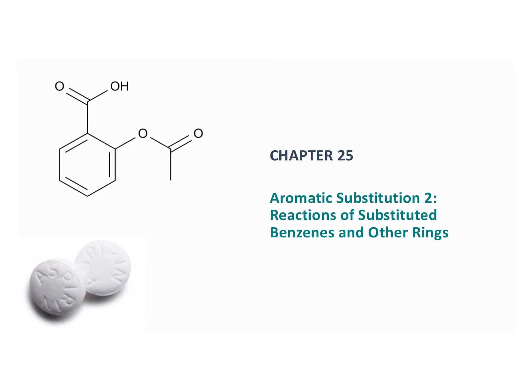So in chapter 24, we examined a variety of electrophilic aromatic substitution reactions, and we focused primarily on substitution involving benzene, which has no substituents. Now, one of the things you're going to notice here is I have some pictures of aspirin, and what we're going to talk about in this chapter is electrophilic aromatic substitution on monosubstituted benzenes, as well as disubstituted benzenes. And so through these reactions, we can synthesize a molecule with two groups on it, like aspirin, which is one of the syntheses that we do in our organic chemistry classes.